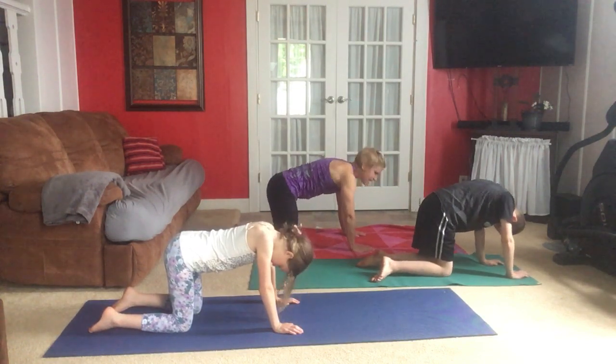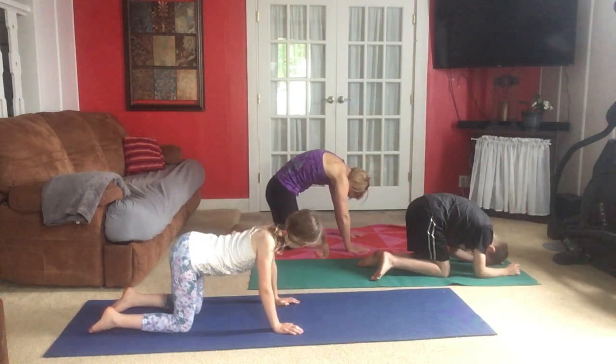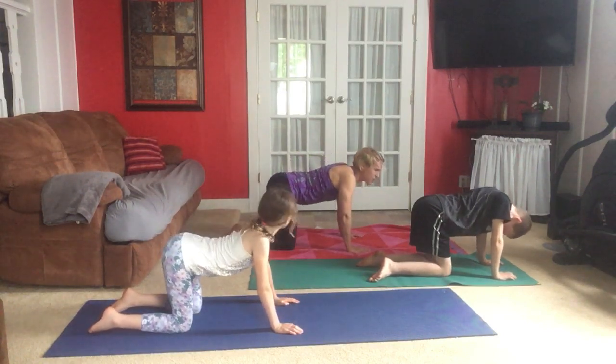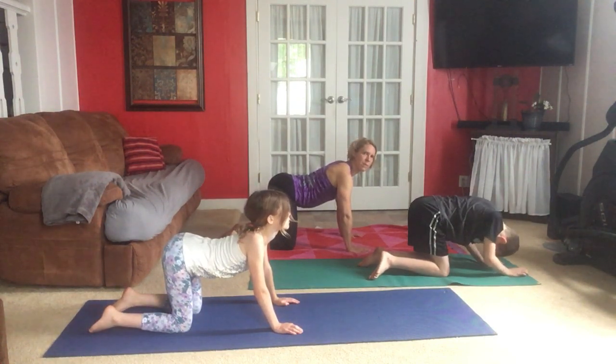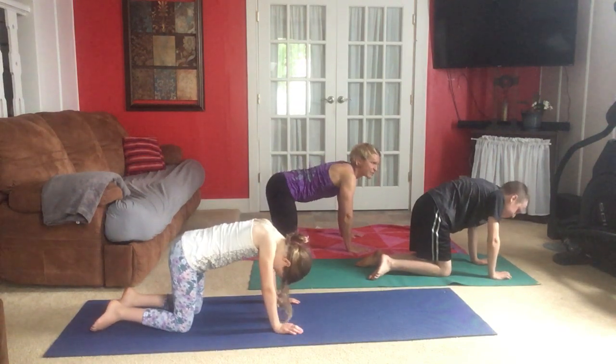All right. Cat and cow is also good for our spine. Cat stretch. Oh, stretching like a cat. And then cow, lowering the center of your back and lifting the head, Oliver, when you do cow. There you go. Cow's head is up and its butt is up. And keep going back and forth from cat and cow.